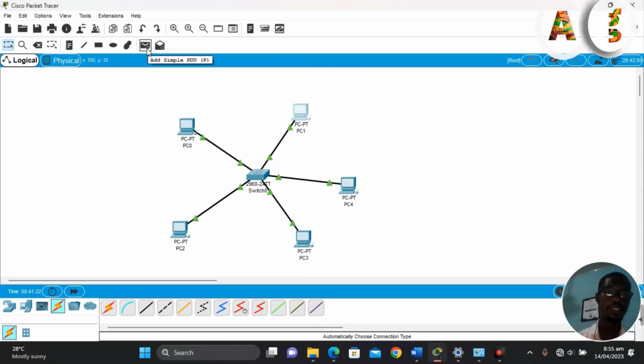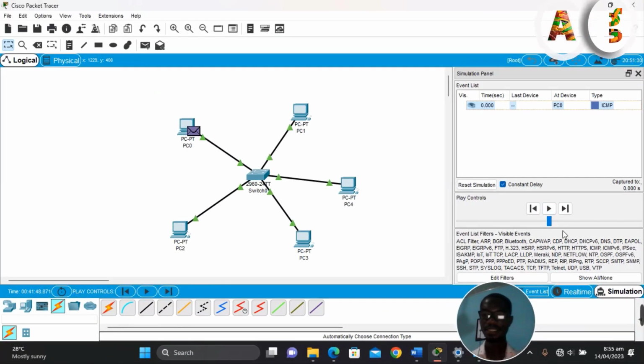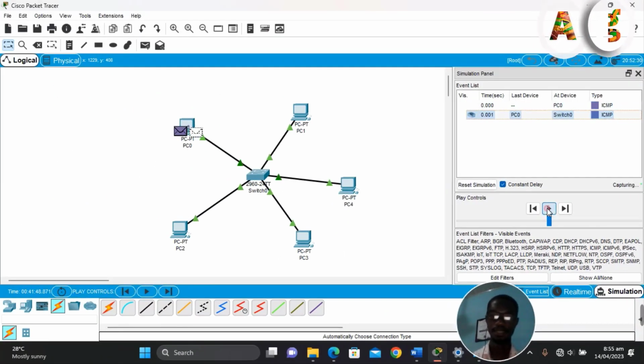So you go to this, I say add simple PDU. Click on that, then click on any of the PCs and click on any PC that you want the first PC to communicate with. So I want to communicate with PC4. Click on that, after which you click on simulation, then click on play.